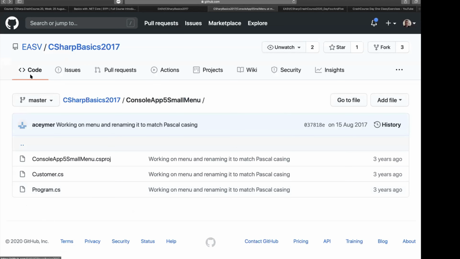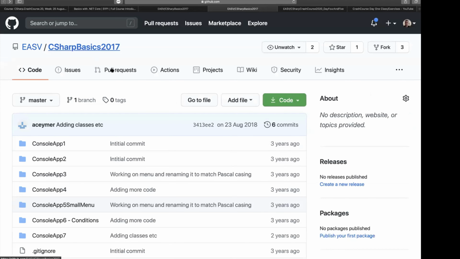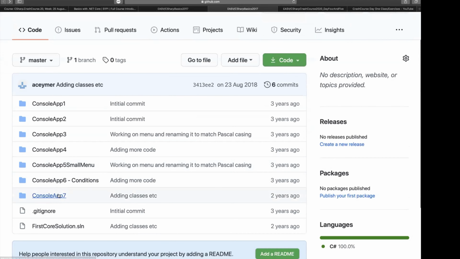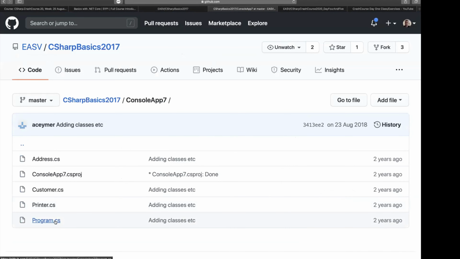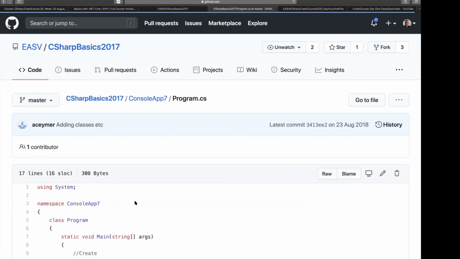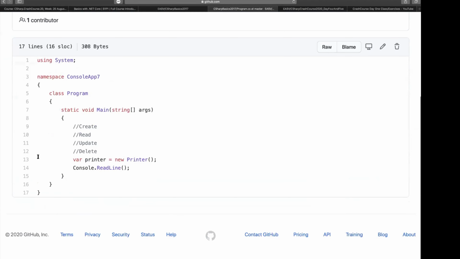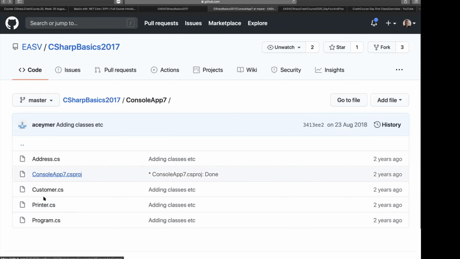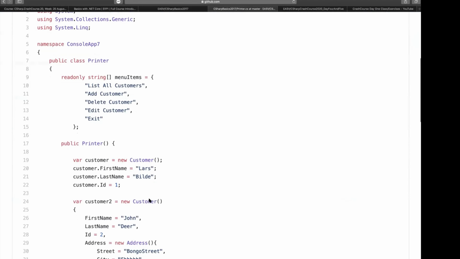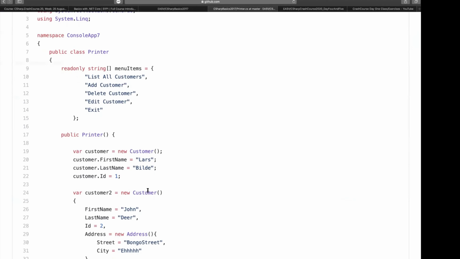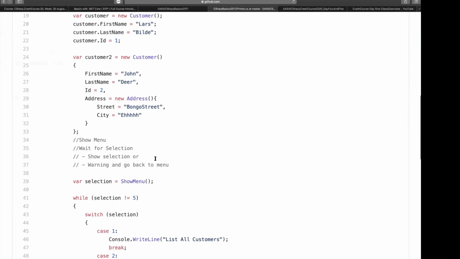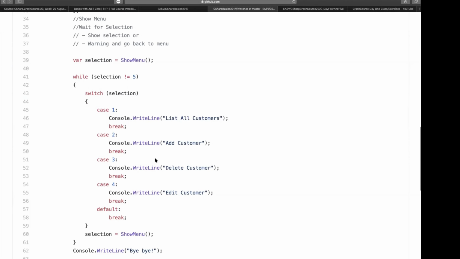Another thing I have added here, again, the code is old, but it works perfectly still, nothing has changed. So if you go to the final console app, number 7 right here, I actually split things up even further. I have my main program right here, and all it does is start a printer, and the printer contains everything that I need to work with my menu. And again, I have a list all, an add, delete, edit, and an exit function available in here, just like you have to build. So hopefully there's a lot of help in here and also in the videos, so you can get started.